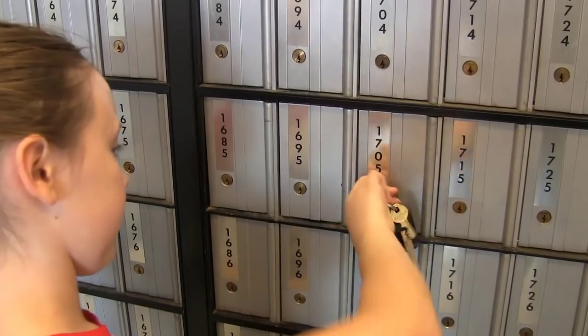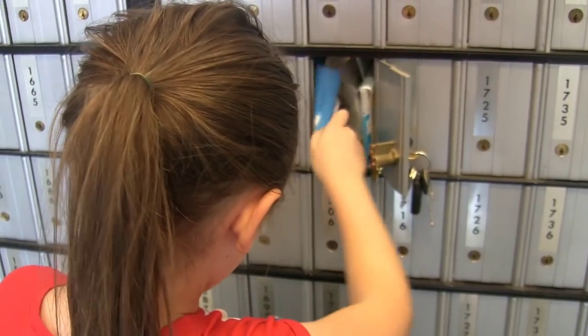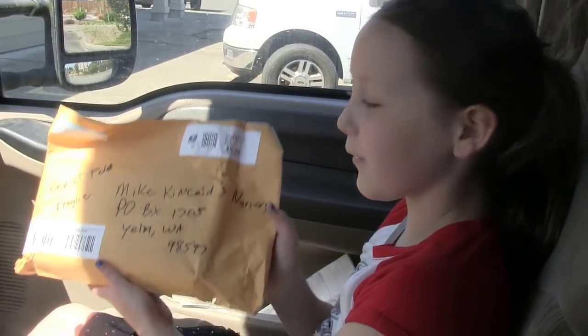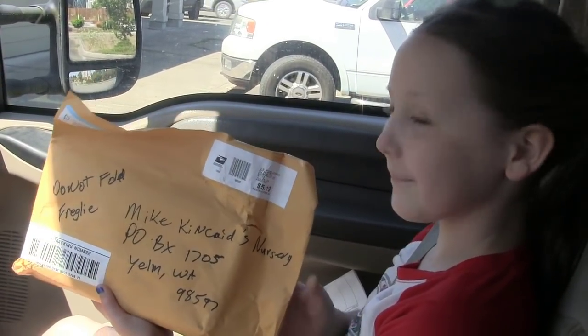So we're going to head over there now. I've got the little buddy with me — you in there, Allie? Let's go get these cuttings and get them started. We're looking for a yellow slip or a key. Let's go pick up this package. The rose cuttings — thank you, Richard. I'm excited to see what happens here.